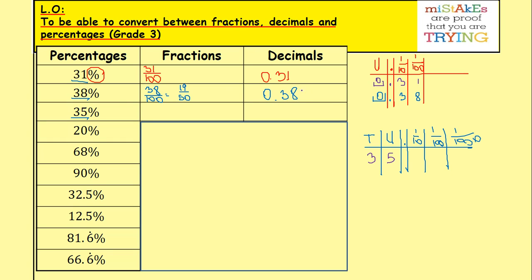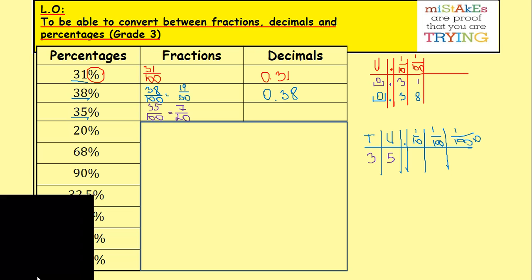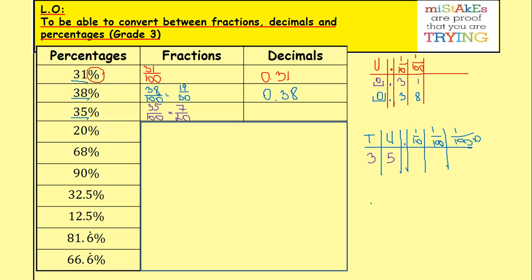Now if we work it out with our method, we know 35% is 35 above 100. If I simplify to the simplest form, it is 7 above 20, because 5 is a factor of 35 and 100 as well. Now I'm using this one to put into the place value table, so the 5 is under the hundredths, which is supposed to be here. 3 goes here. I need to put the decimal point and the zero placeholder. So my answer is 0.35.